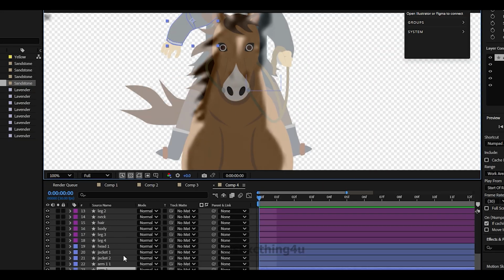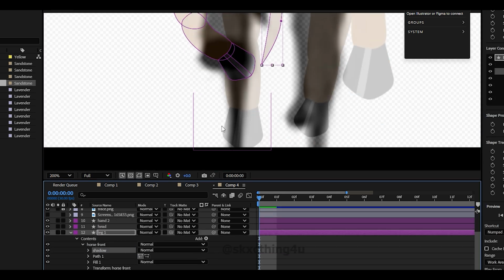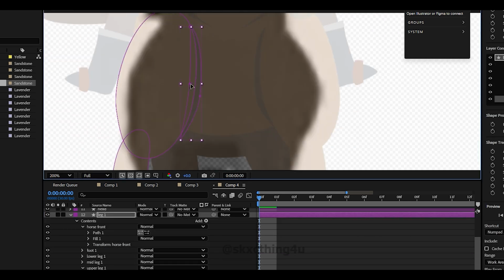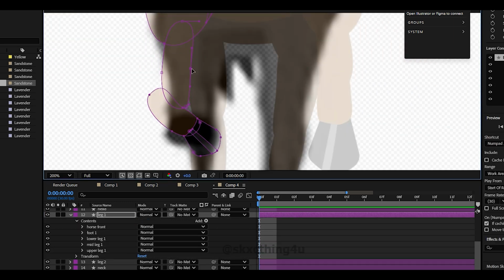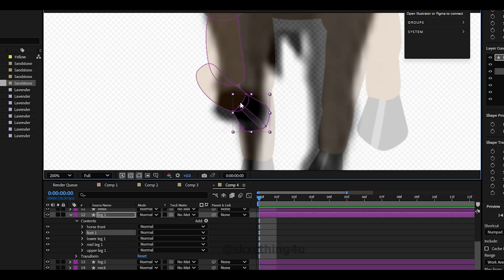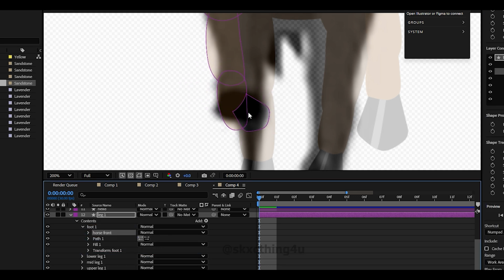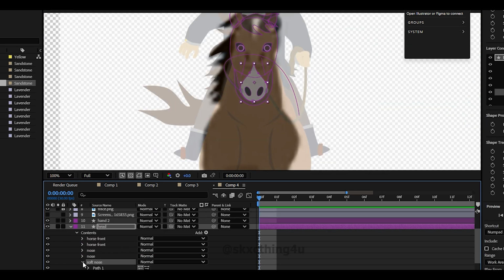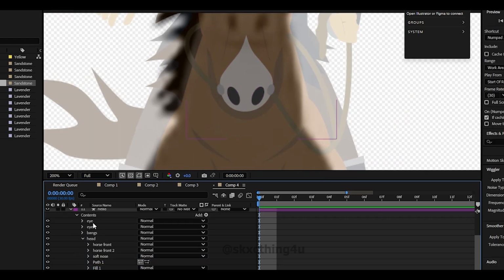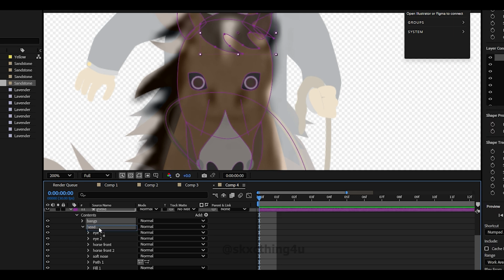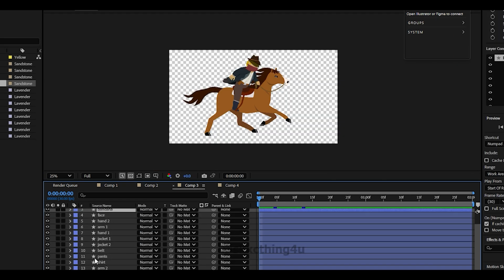Animating the horse's legs was really hard because I was working in a 2D plane, obviously, and trying to give the illusion of 3D, like the horse was coming at you. More on that later. References were the only way I was going to figure out how to make the horse move. And then later I noticed that the horse's eyes were just staring blankly right into the camera, so I later animated the eyes on both the front and side views. At this point I wasn't even sure if it was going to look good. The only reason why I was recording was because I was cautiously optimistic about the whole process.